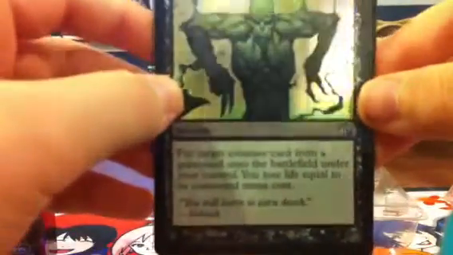Now here's Reanimate. This is the same thing as this here. So, return target card from a graveyard on the battlefield under your control. You lose life equal to its converted mana cost, which is pretty good for 1 black. Here we have Buried Alive, where you search your library for up to 3 creature cards and put them in your graveyard and then shuffle, which is pretty good because the whole point of Graveborn is for Reanimator, but mostly people get these cards for EDH or other formats.